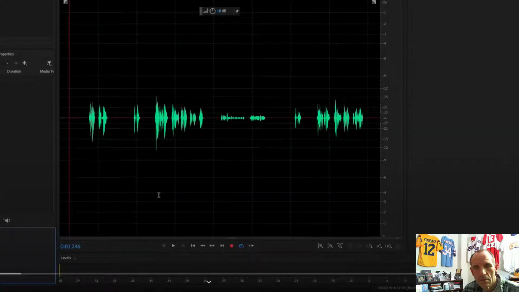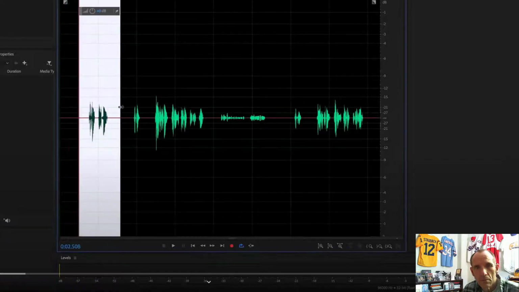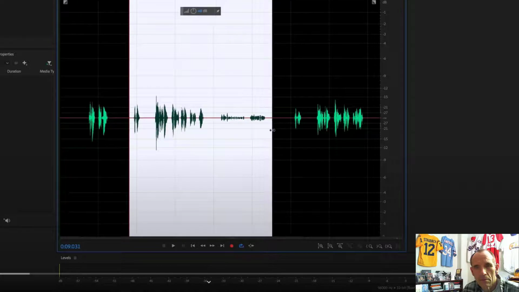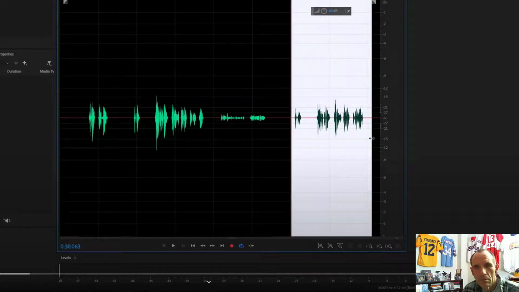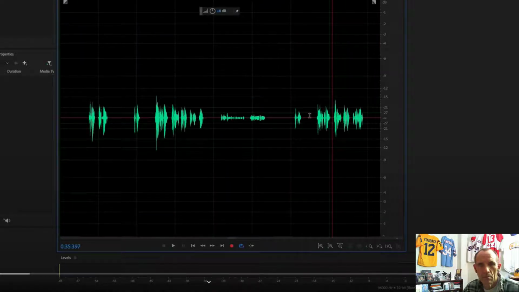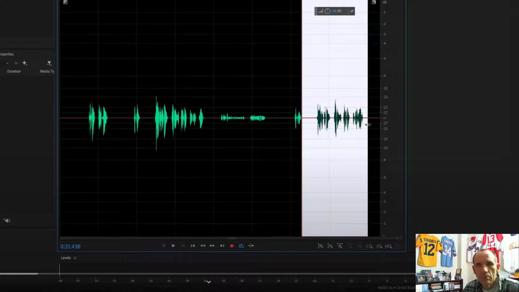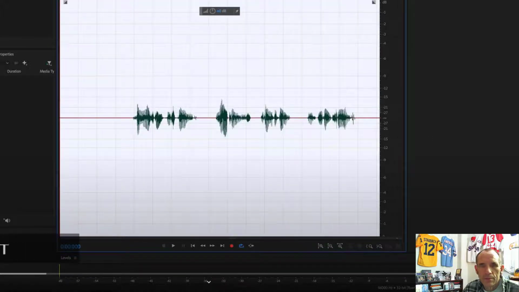So I'll open the audio file that I want to work on. I've got a couple of takes here in this audio file, and I happen to know that the first take is not the right one. I'm interested in this audio over here on the right side of my audio waveform. I'm going to drag a selection over it while making sure to leave a few seconds of extra time at the beginning. This is so I have a sound floor that I can use for reducing background noise a little bit later. With this chunk of audio selected, I'm going to hit Command or Control T to perform a crop, which will dump all the other audio and allow me to work on the bit that I want to keep.